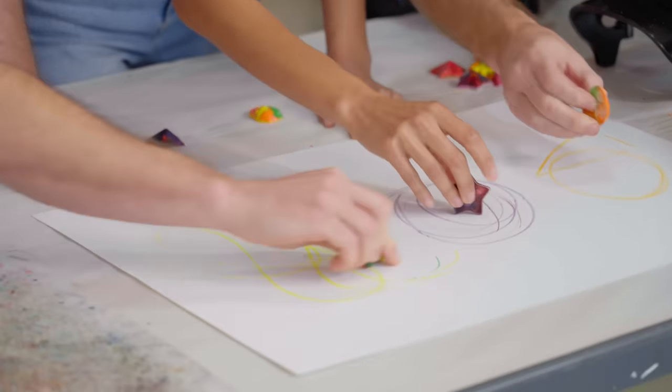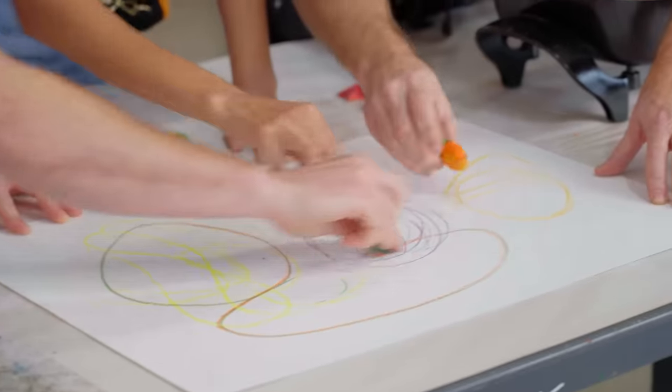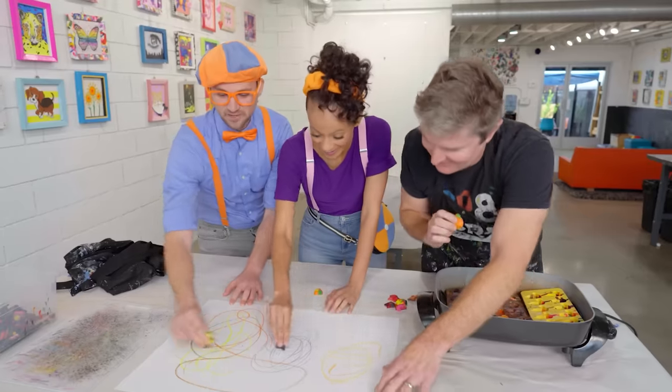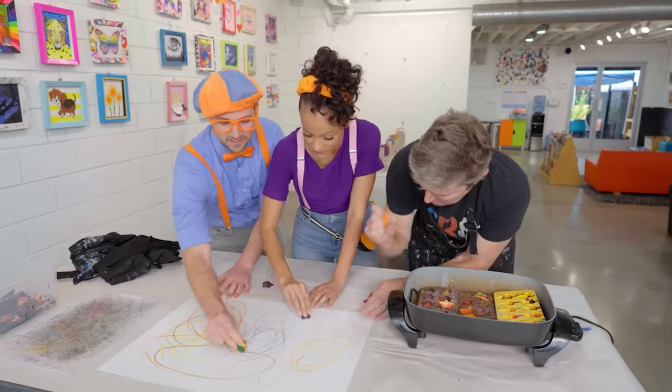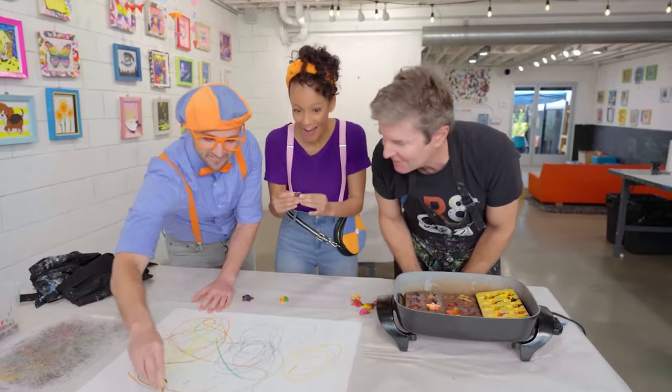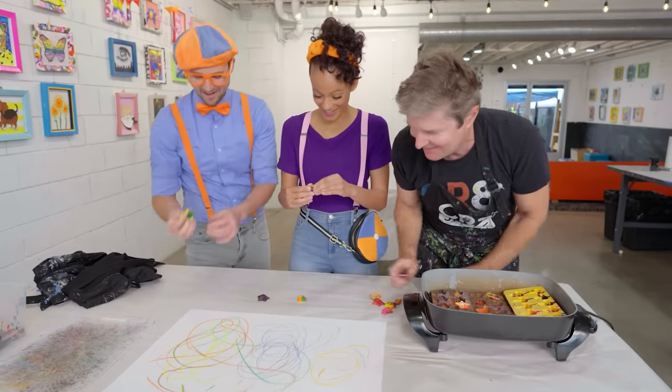Whoa, they do change colors when you use them. Look, I can see blue and purple in mine. Isn't that fun? Mine went from yellow to green to orange. Whoa, I can see yellow in mine now too. Woo-hoo. I love what you guys are doing. That looks fantastic. So fun.